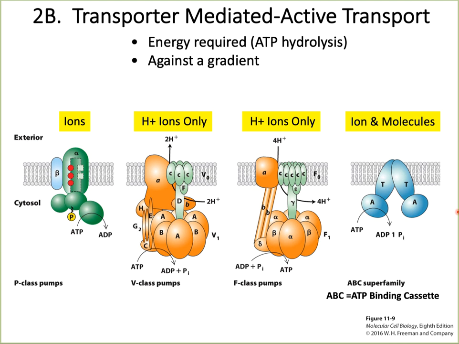So let's look at a couple of examples of these P and ABC superfamily class of pumps. Please note that we classified ABC proteins as pumps, but ABC transporter is the more correct name. Why? Because although the ABC transporters will always require ATP to operate, they may not transport molecules or ions against the concentration gradient, but down the concentration gradient. In that sense, not all, but some of these ABC transporters are channels and not a pump. An example of this is the CFTR channel that we will discuss in a minute.